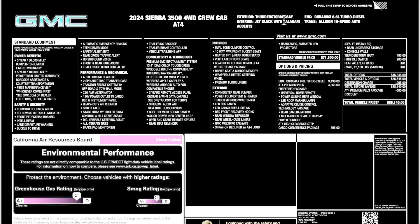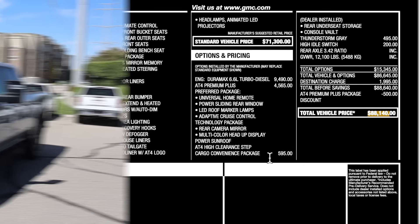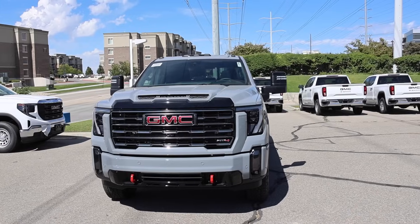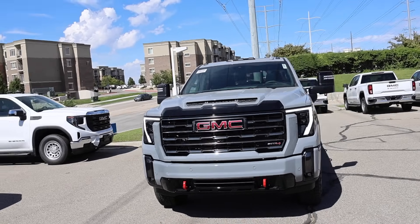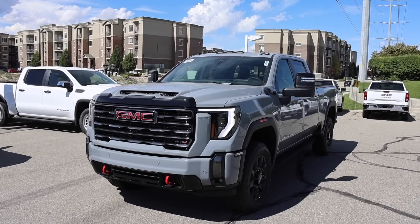Here are all the specs at the top — base price is there and total price is right here. Be sure to pause it for all the options. I haven't done this in a while, but let me show you the animations really quickly. Thunderstorm Gray, guys — I knew I loved this color when I first saw it.